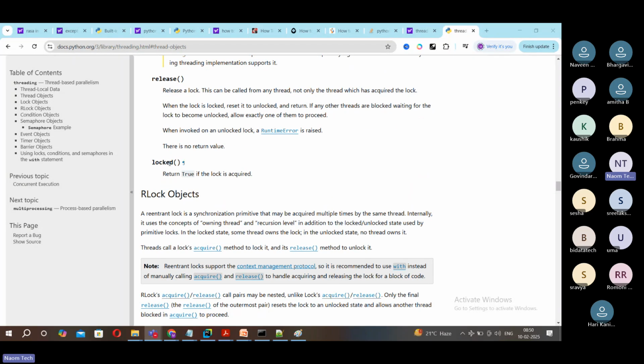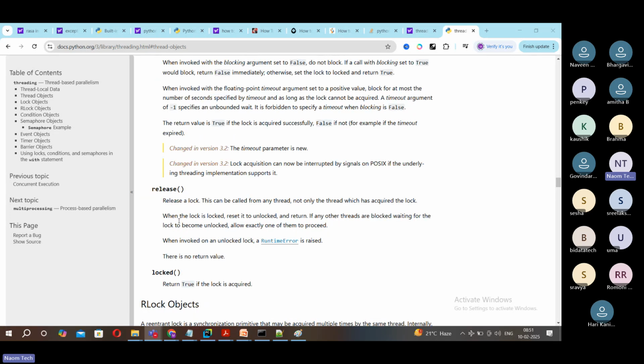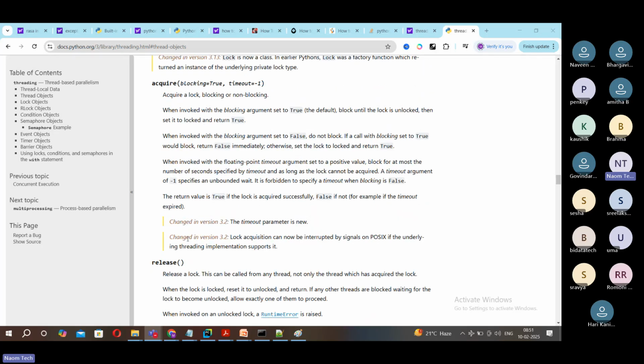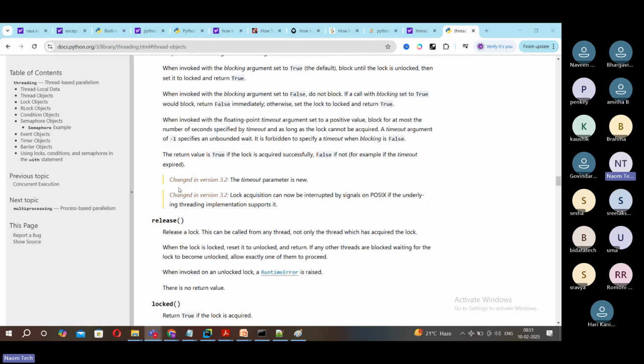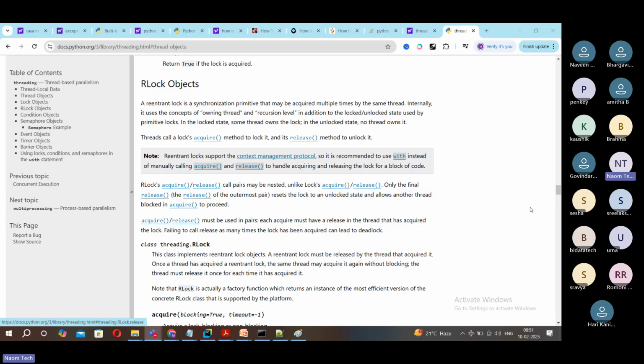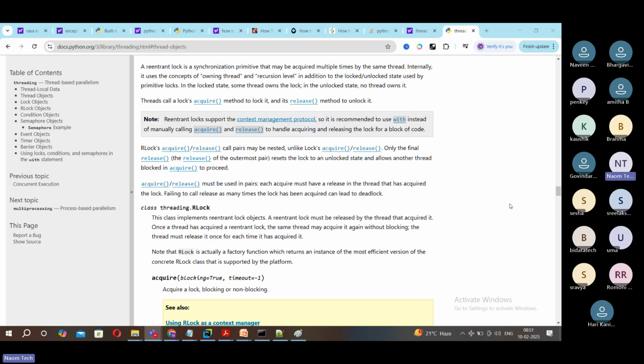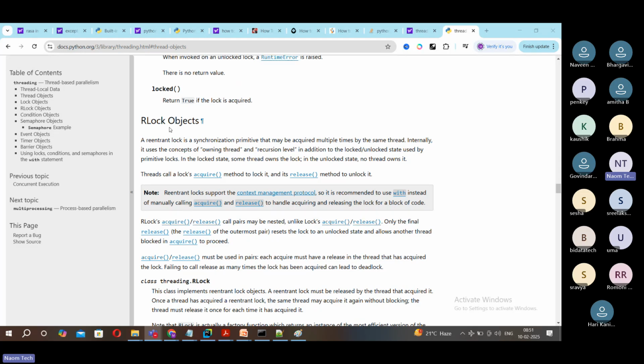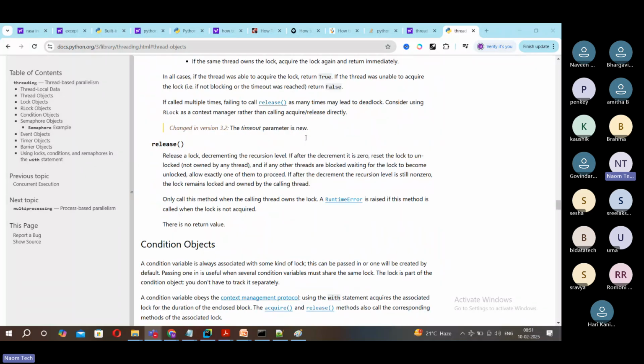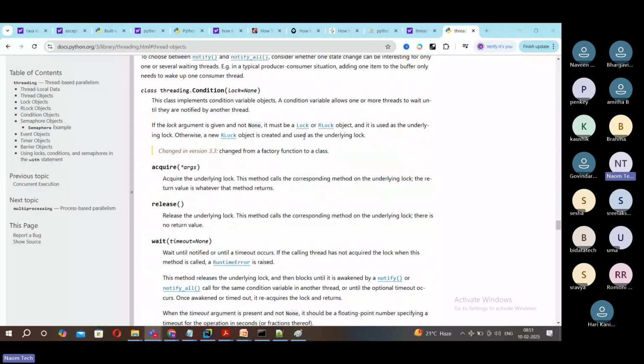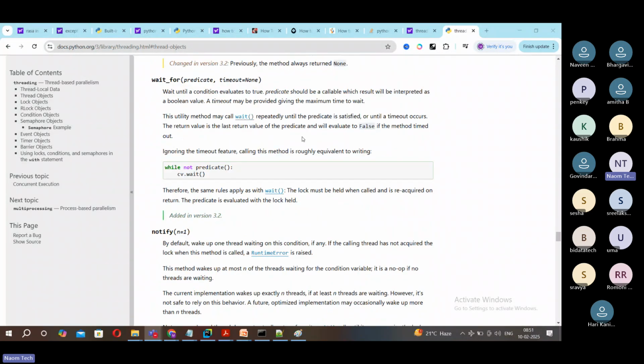These two are important. And one more, we have a locked method. This is just to check if a lock is acquired. More than this locked method, acquire and release are very important for us. Okay. We'll implement a scenario called synchronization, and in that you will understand locking. I don't think we need the reentrant lock again, because lock is enough for us. If needed, we'll talk about reentrant lock. So mostly these are important for us, friends.